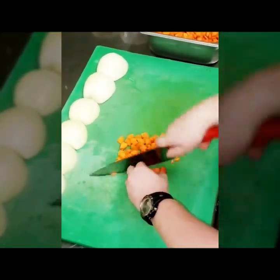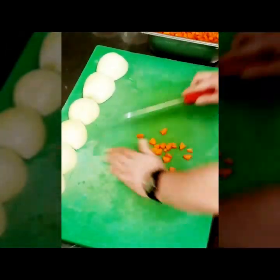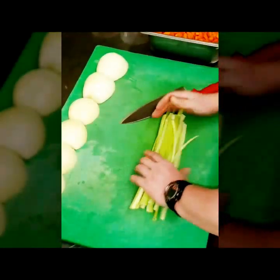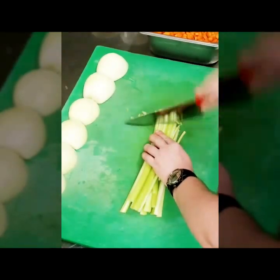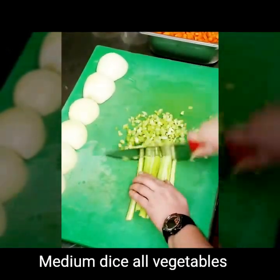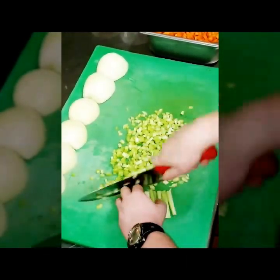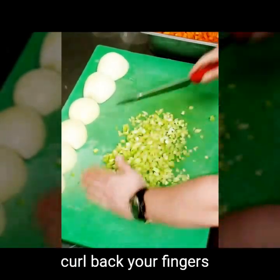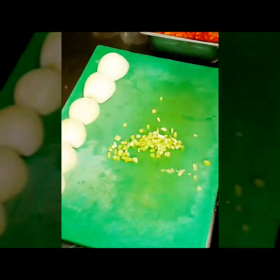So now we have our lobster stock on the stove, and we're going to begin the prep work for our soup portion. We're going to cut the carrots into quarters and then into a medium dice. We're going to line up our celery. Now I cut them into sticks. It makes it a lot easier to cut these into a medium dice for the soup. Take your knife and run that all the way down. When you get to the bottom, curl in your fingertips so you don't cut them. So we'll get our celery in with the carrots.